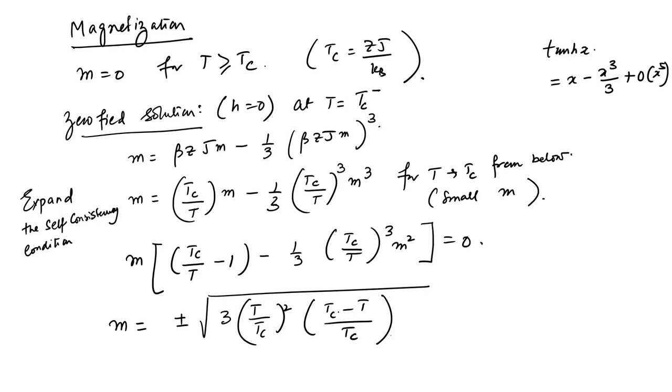And you see, as you put T equal to Tc, then of course it goes to 0. But very close to Tc, the behavior of magnetization with temperature is given by this formula. So, it is m of T at T tending to Tc minus. So, this is the formula for that, and then one can do further analysis of that. In either case, what happens is that we get a scenario for m to be like this.